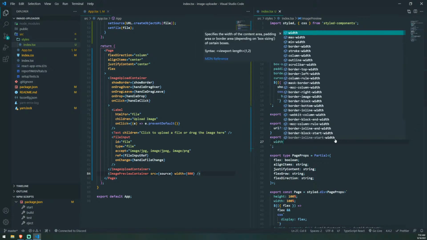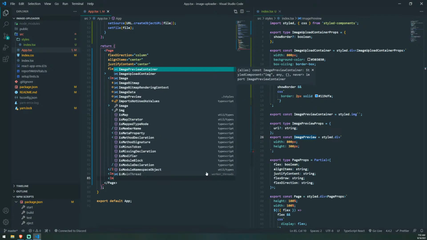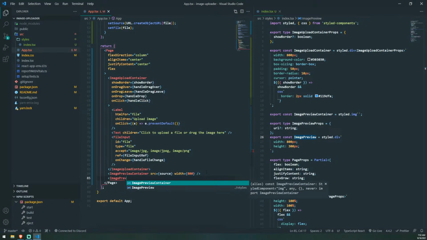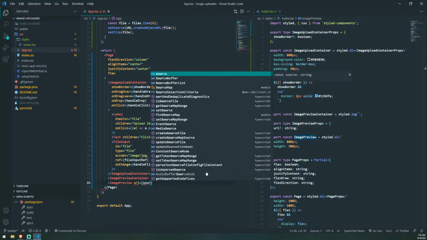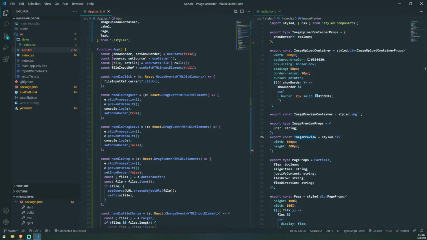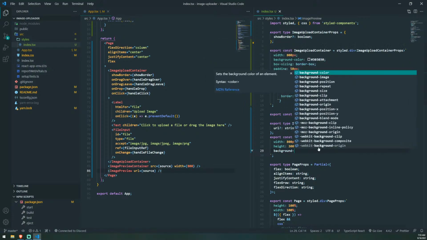So let's try image preview, and we'll set the URL. The URL will be source. What's going on? Oh, I never typed. Okay, there we go. Now we need to get the background.